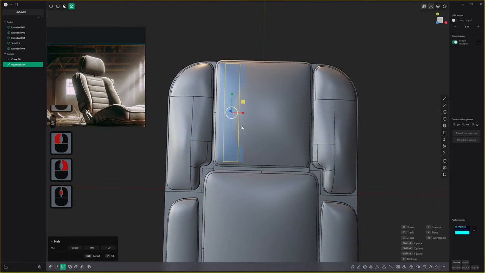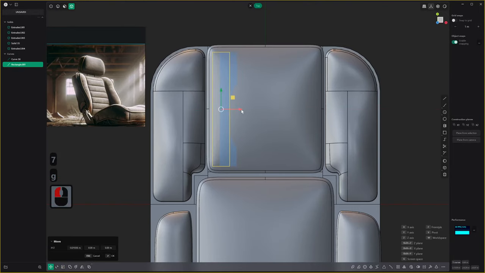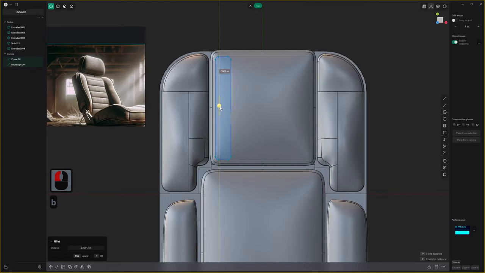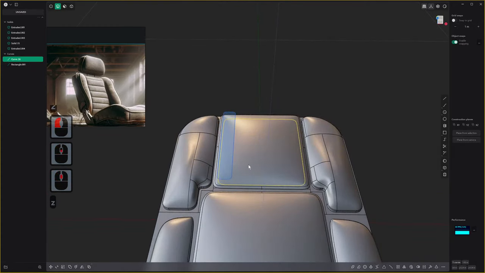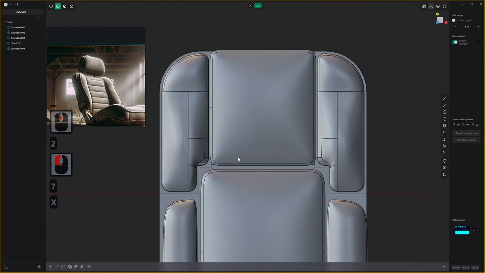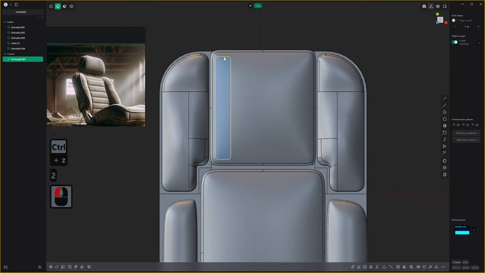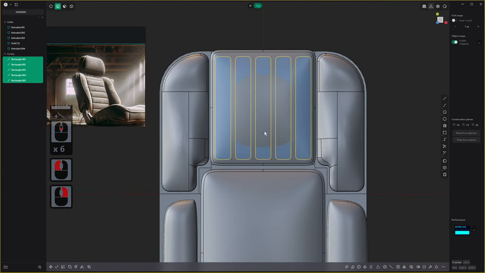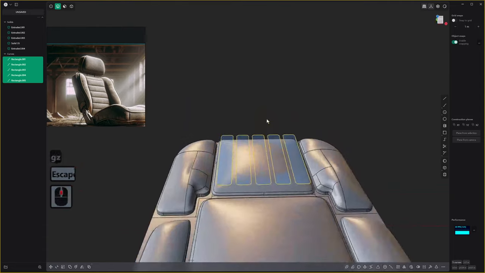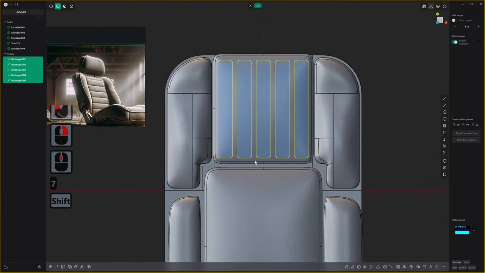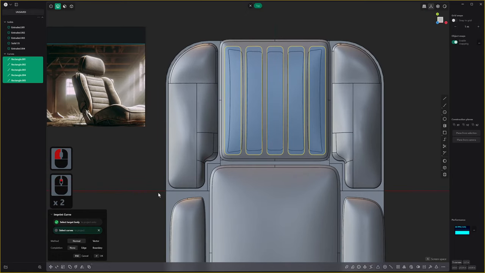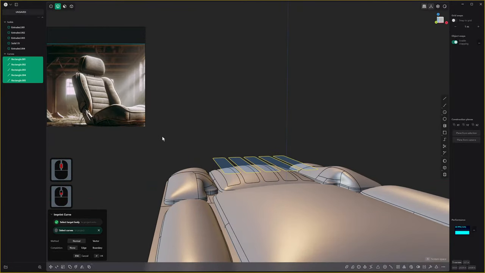Scale it in. What we want to do is just get some details on these cushions. So let's just bevel the edges of that. And what is that? Unnecessary details. Okay, shift onto 4, 2. And we'll just do a rectangular array across to about there. Scroll it in. 5 bits, GZ, GZ. Okay, shift I onto the cushion only, and let's do normal, and that might work actually. Let's have a look. Okay, I think it might.